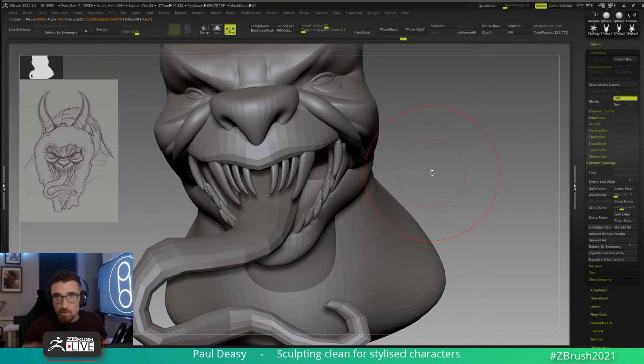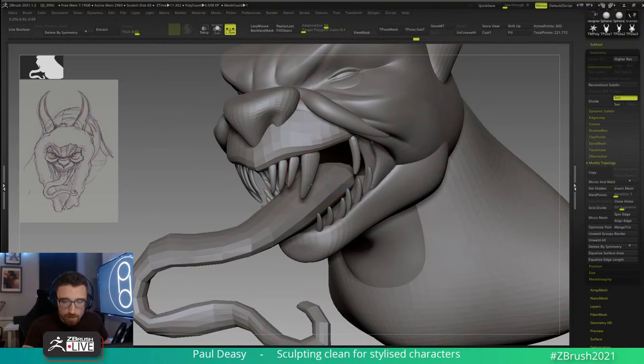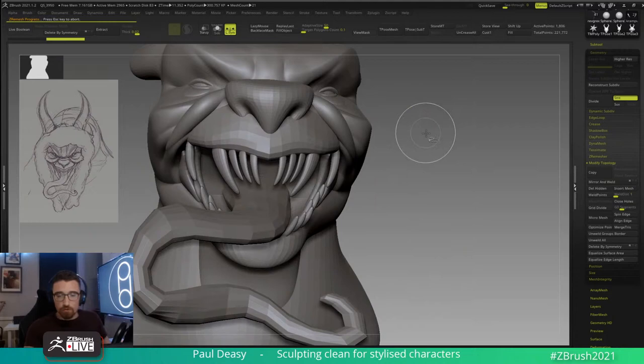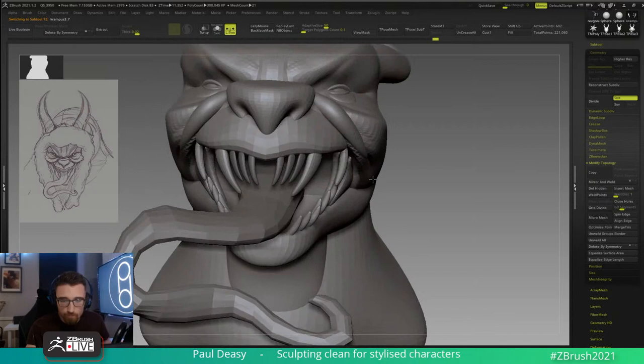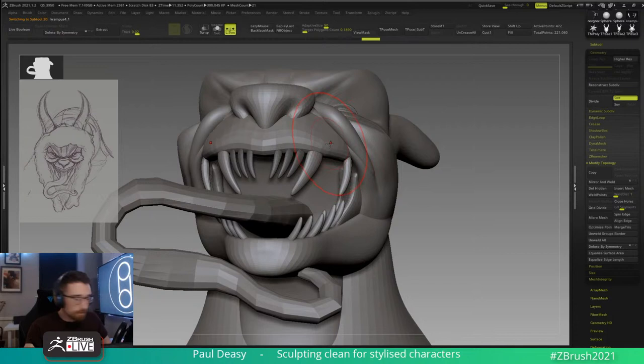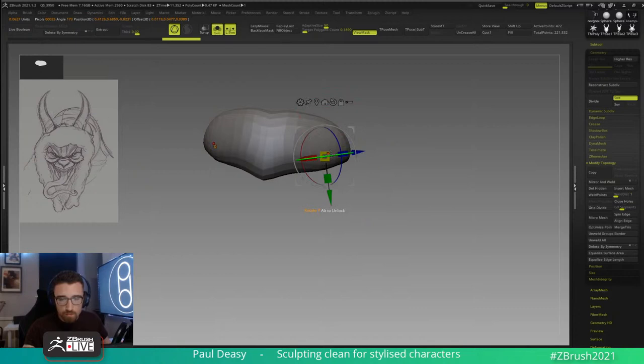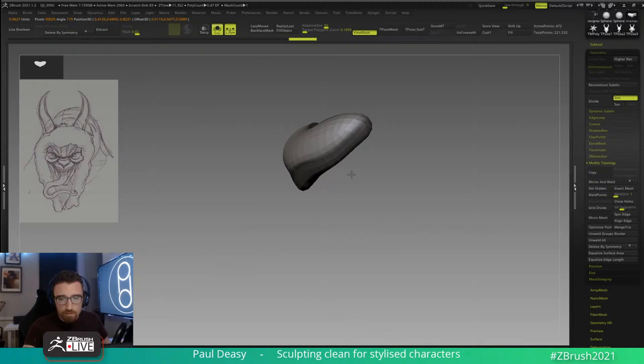Do you think you'd ever make a Gumroad tutorial on sculpting stylized characters? Yeah, it's definitely on my list of things to do. I literally just haven't gotten around to it in terms of time. Because if I'm going to create a tutorial, I want it to be something good, something useful. I don't want to just make a tutorial for the sake of it. But yeah, it's definitely something I'd like to do. A good few people have asked me about it, so it seems enough people are interested. It's definitely worth my while.